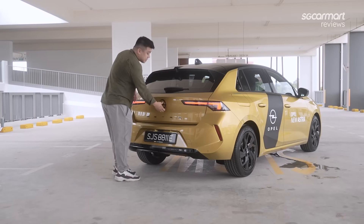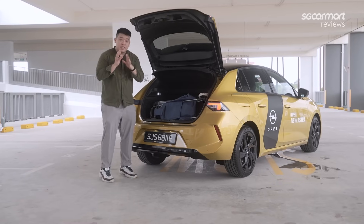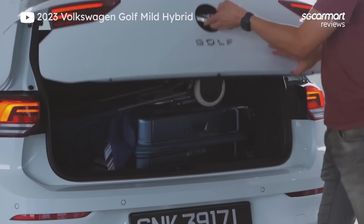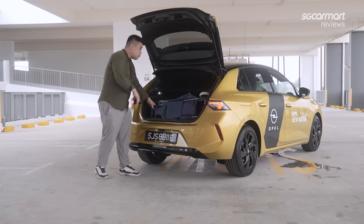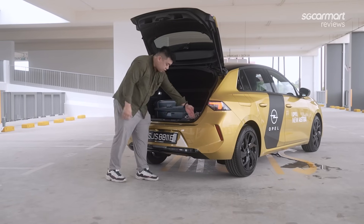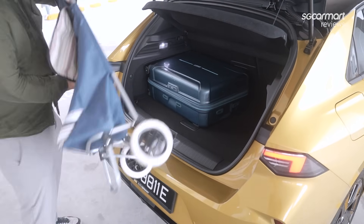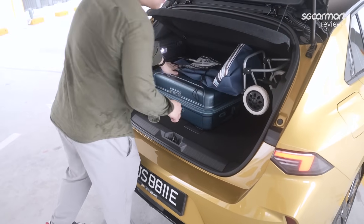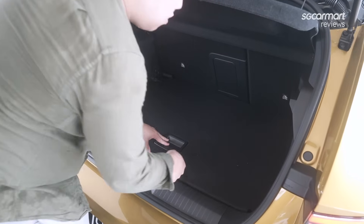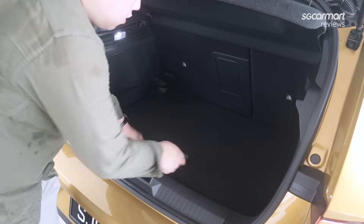Moving on to the manual tailgate, you get 480 litres worth of boot space in a hatchback of this size. For comparison, in the Mazda 3 hatchback you're going to get 295 litres, and in the Golf Mild Hybrid you're going to get 380 litres. Will this pass the anti-trolley length test? Not by a long shot, unfortunately — it is going to cut off quite a bit, but this is to be expected of a city hatchback in this segment. It can still swallow up the anti-trolley and the luggage together horizontally, so it is a sizeable boot space. You're also going to get a two-level boot floor, so you can adjust the boot cover whether you want a level loading lip or a deeper loading lip.